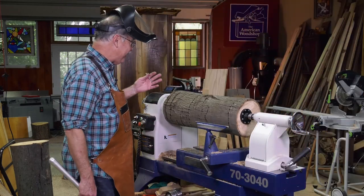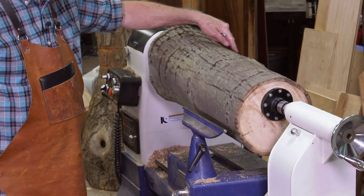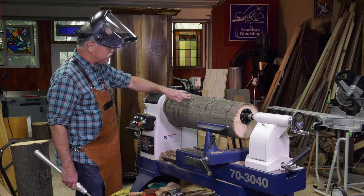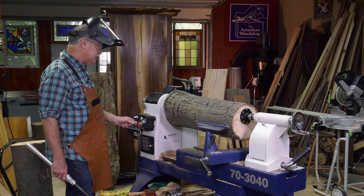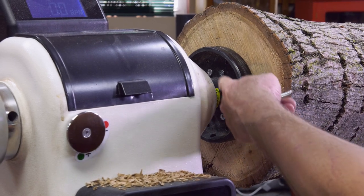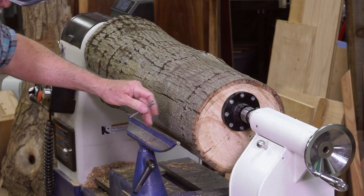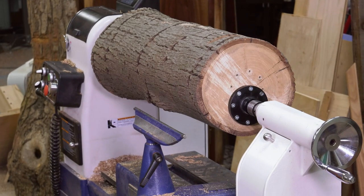When I saw these logs, they had character. See these peck marks? Those are from sap suckers laying out their territory — it also creates a place for them to feed on bugs and sap, thus the name. Now the face plate down here is a big heavy-duty iron six-inch, and down here it's a heavy-duty four-inch, capturing this workpiece between centers.